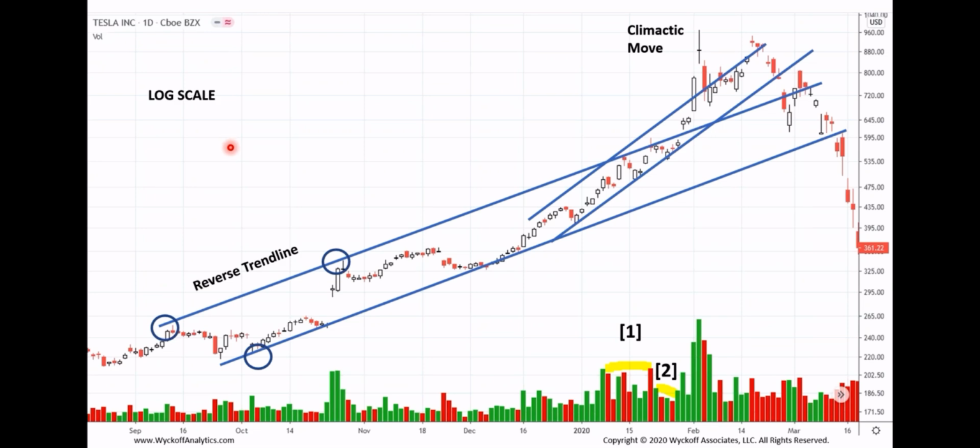Here's an example of a reverse trend line on a logarithmic scale. You start linking together two consecutive highs, then you identify the low in the middle, and you establish the channel. Even in this log channel, you can see that at some point, the stride of the trend changes, and we have a climatic action. At point 1, here, the supply signature increases, and we are close to the overbought condition of the trend. Here.